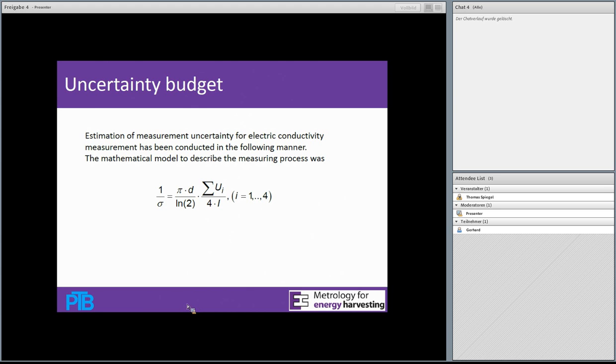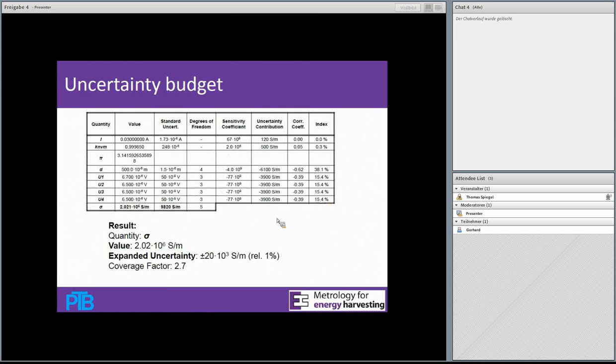Okay, finally, for such a measurement, you need to have an uncertainty budget, and you can use some linear approximation for this, because the Van der Pauw equation is an equation. I'm really confused that I have missed presenting this equation to you, sorry for that. But this is some linear approximation for the Van der Pauw equation, where you have the 4 resistance values if you go one time around such a quadratic probe, and you just need pi and some mathematical constants and the thickness of the sample.